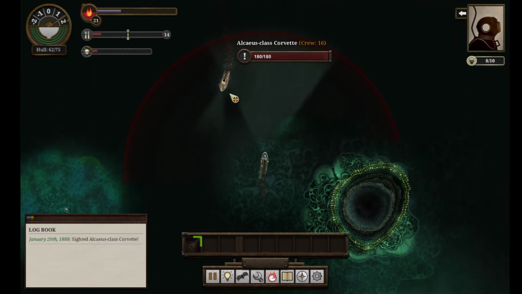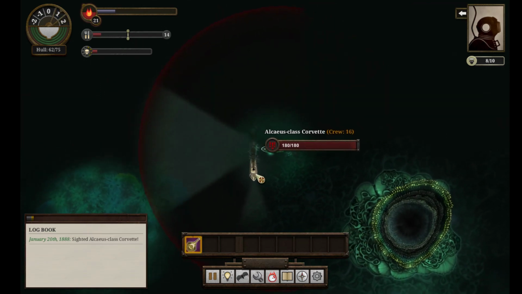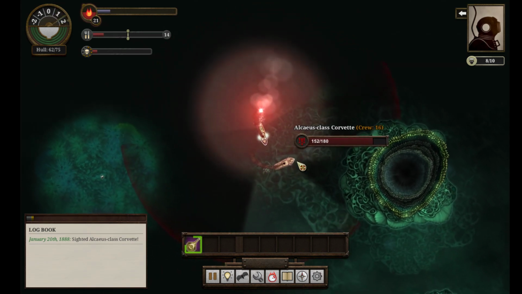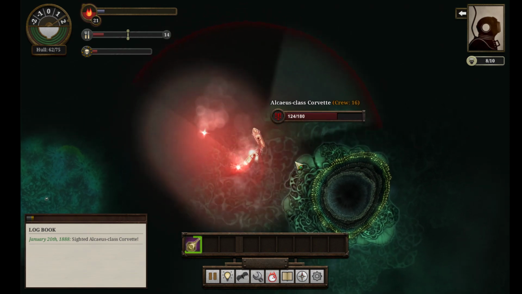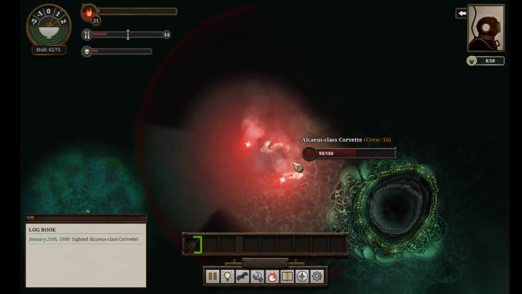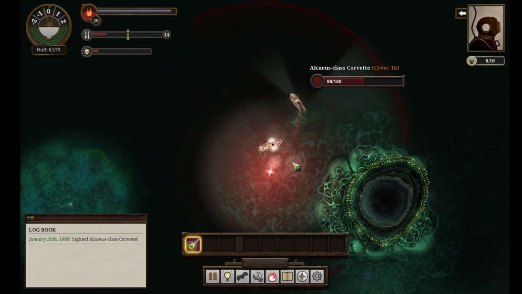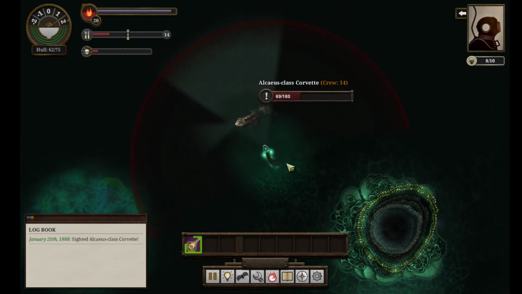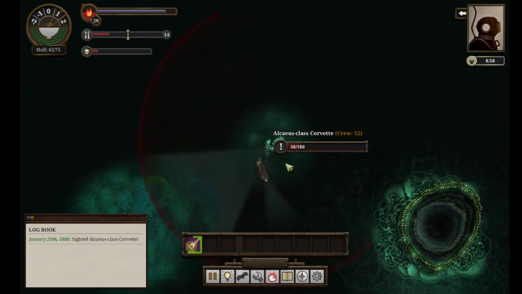Oh hey, it's a pirate poet again. Yeah, I can dance with you. Boom! Boom. Just stay out of her firing arc.